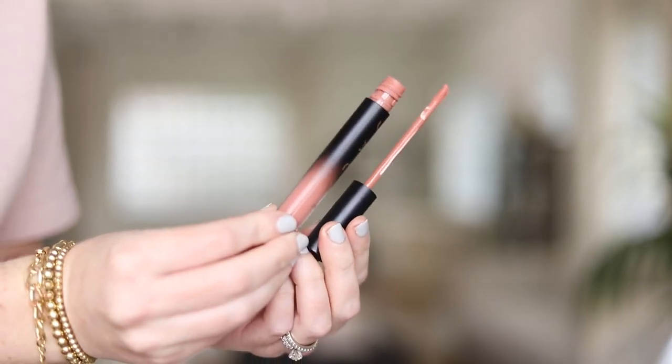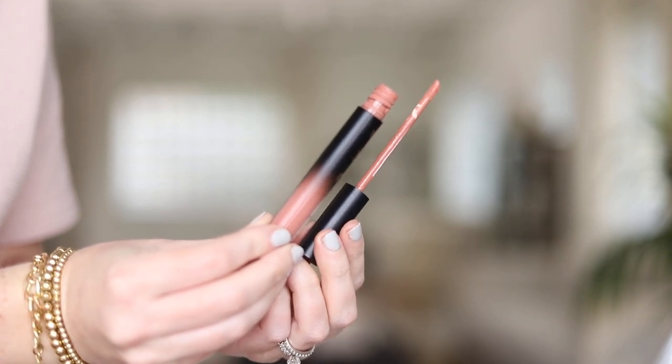Another lipstick that I really liked this year was the Jaclyn Cosmetics lipsticks. This is in the shade Confidence. I really feel like she nailed the undertones of these. I don't hear a lot of people talking about them anymore, but it was such a great find for me. It is a traditional liquid lipstick formula, which I felt was an interesting choice because people are really into regular lipsticks nowadays, but she did nail the formula too.